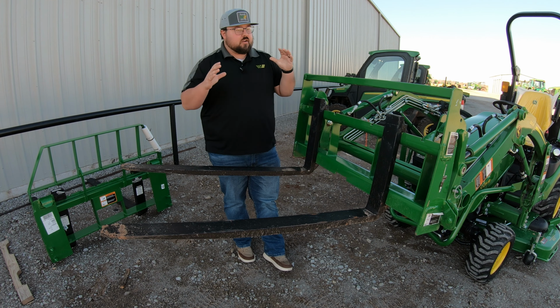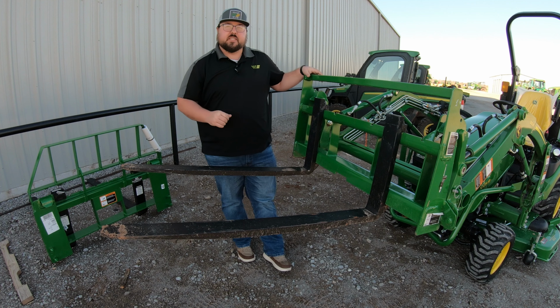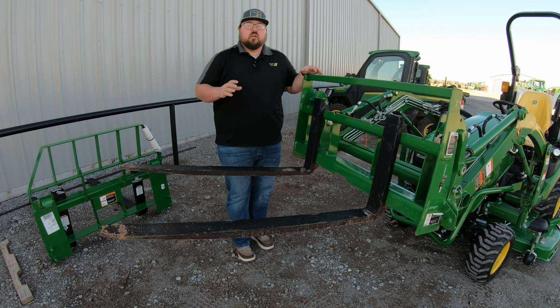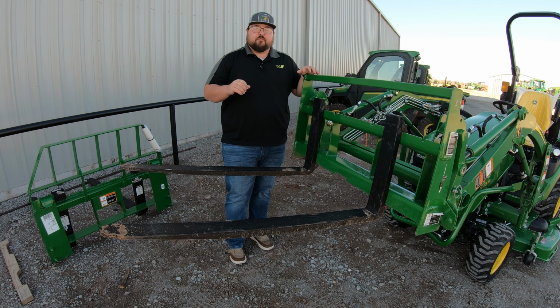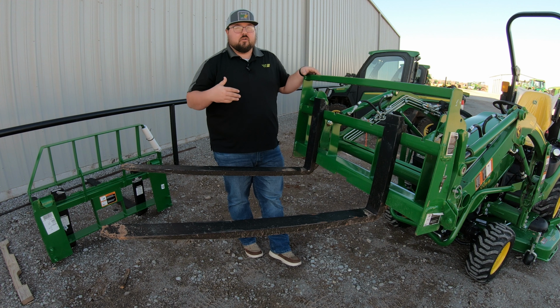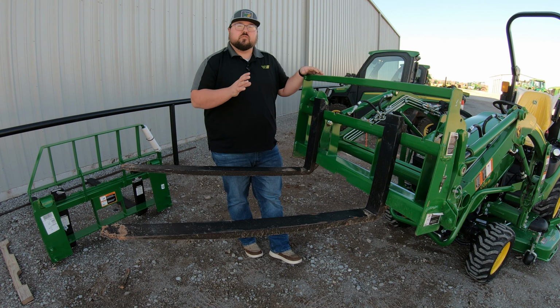Now let's go ahead and talk about this set of pallet forks here, which is going to be the AP10F. Now, these are going to be the pallet forks that are meant for your 100 and 200 series machines. So if you are an owner out there with a 1023E, 1025R, 2025R, 2038R, any of those 1 or 2 series John Deere tractors, these are going to be the pallet forks for you.